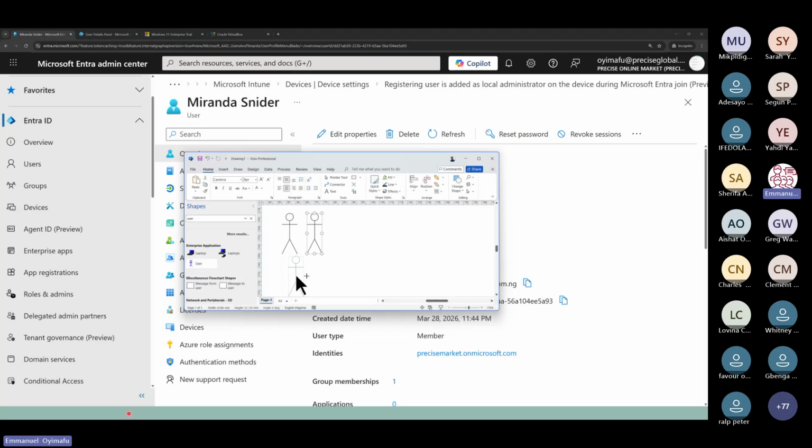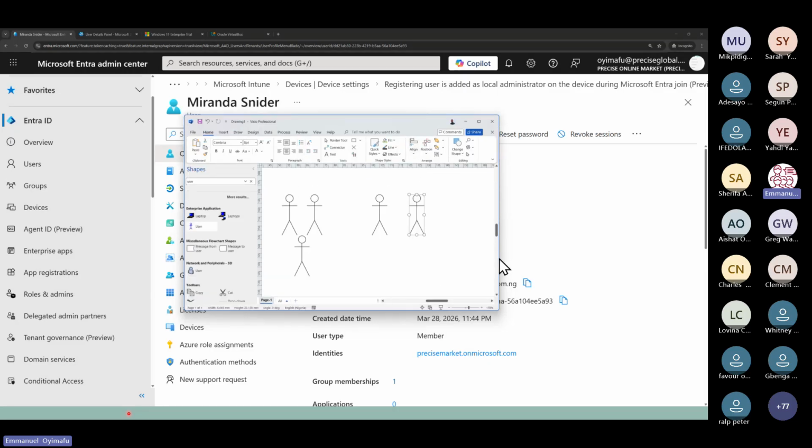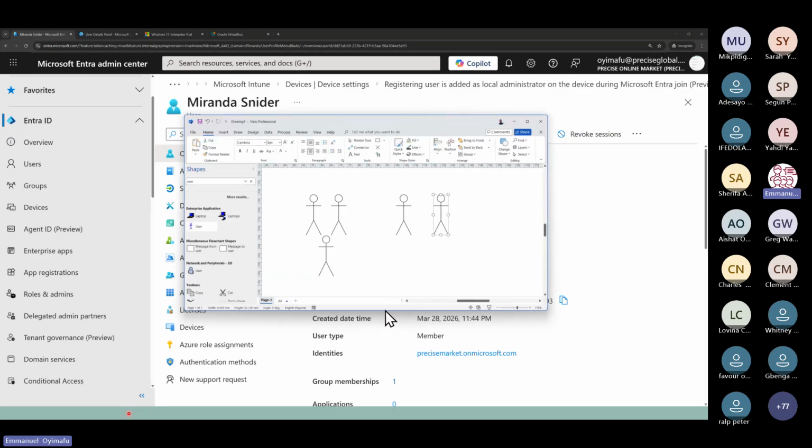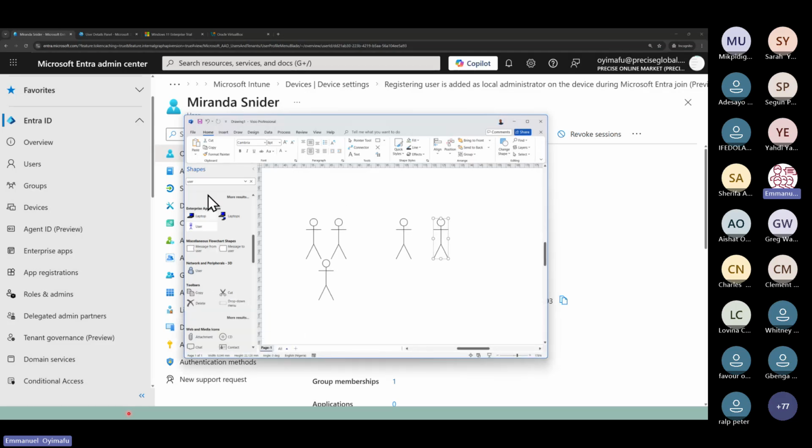So these are internal users, right? Then these are external users. We have two external users. Most times for these guys to work, they need a computer, a laptop. Okay, this is a laptop here. So this guy has his own laptop. Then this guy has his own laptop.